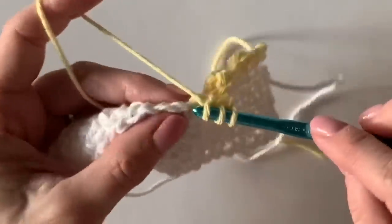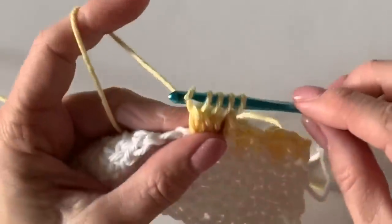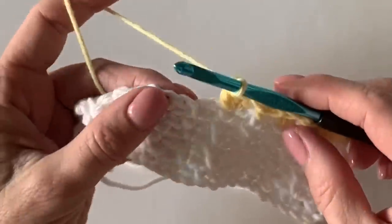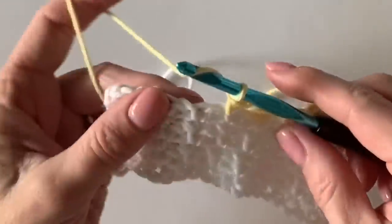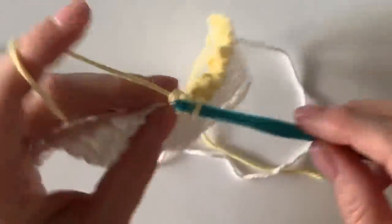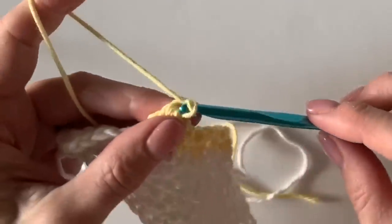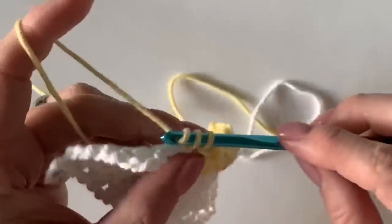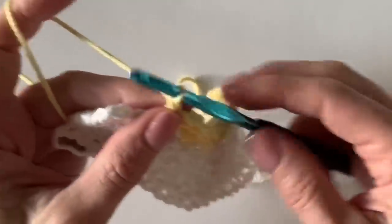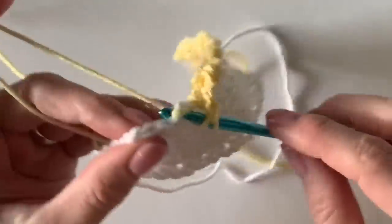Work the bobbles all the way down the row. You can do double crochet four together if you'd like — it just depends on the yarn you've chosen. I wanted more of a subtle flat look so I'm only doing three with this cotton. It's also important to keep track of the number of rows you do, because you want to make sure your bobbles stick out on the same side of the blanket.